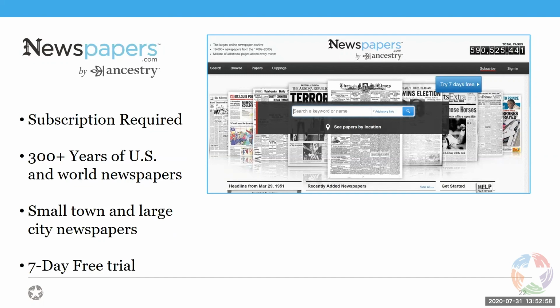I did note that they have different subscription levels, different tiers. The basic level includes clipping and sharing. So you could find the newspaper and clip the article, and you could share the article with the basic level membership. An advanced subscription provides access to an additional 415 million plus pages. That's pretty impressive. At the premium level, and also because there are OCR page images, it allows searching for text. So you can search by date, name, and so forth.